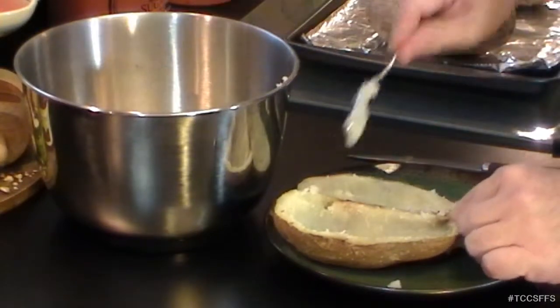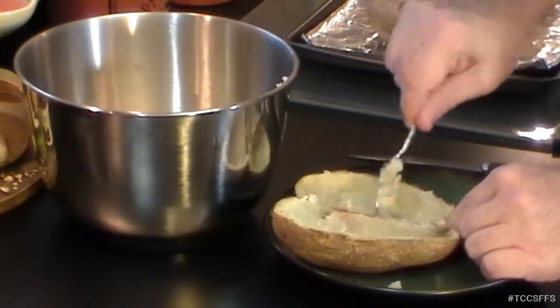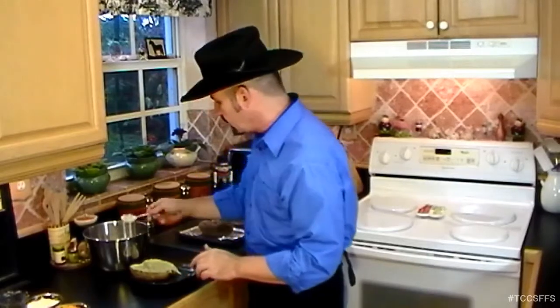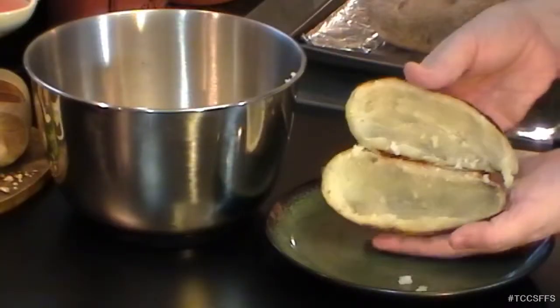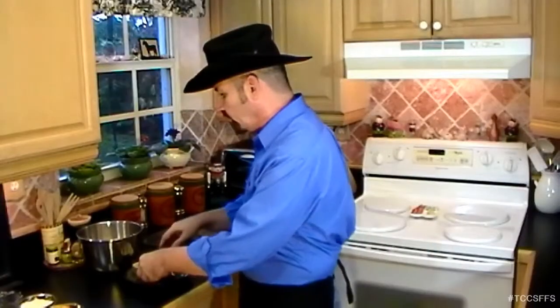But you really just want to gut these for the most part. But again, you can leave a little potato in there, it's fine. Okay? That's good. Just something like that. You want to have it something like this here. Let's see if I can show the camera. You see that? Just carved out like that. Because we're going to fill these all back in.